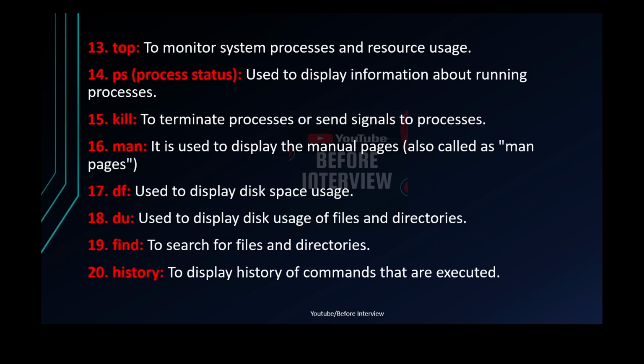The next command is kill command. The kill command is basically used to terminate the process or send specific signals to the processes. There are many signals that you can send to the process so that you can alter the behavior or execution of the process. The main purpose of kill command is to terminate the process. One of the popular signals using kill command is kill -9 and then process ID. This option kill -9 is basically used to terminate the currently running process.